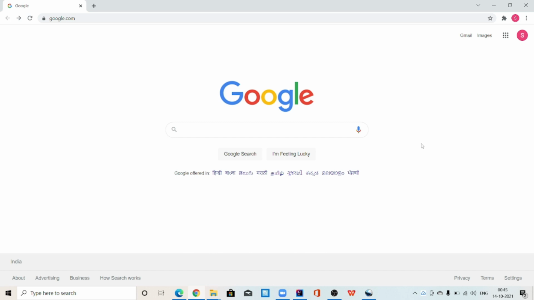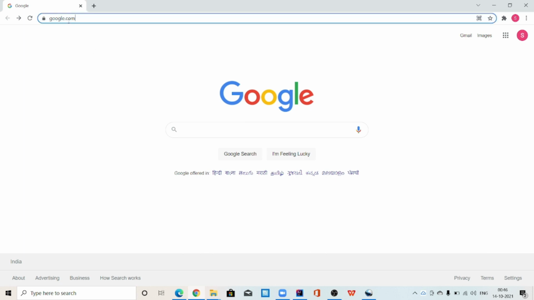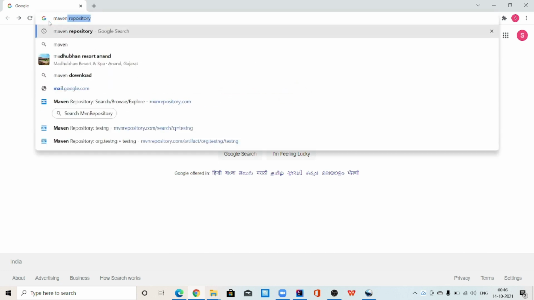In this video, we will see how we can add the TestNG jar file in our normal Java project when we are working with the IntelliJ IDE. Without wasting further time, let's go ahead and download the TestNG jar file first. Then we will create a Java project from scratch and execute one test case using TestNG in the Java project. So to download first, you need to go to the Maven repository.